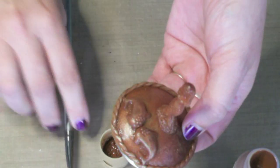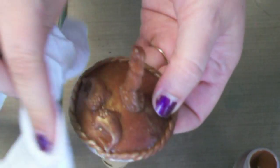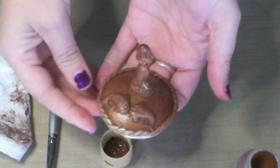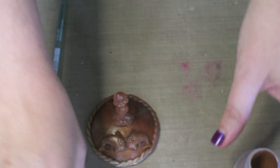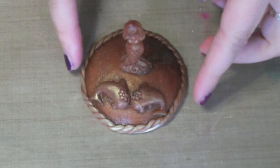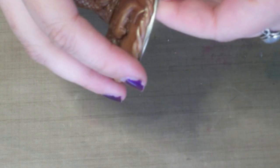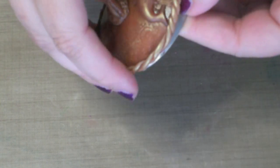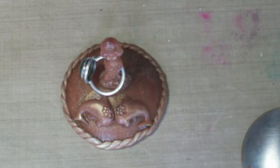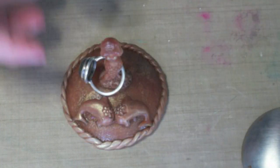You can go back and keep doing it until you're satisfied with how much paint is still left on the piece. And it really helps to bring out some of the details. So we're just going to let that dry. Or if you're like me, you can hit it with a heat gun to speed the process. And now I'm just going to pop this off the base for one final time. There we go. And I've got this really super cute little spot where I can stick my rings. And I do have lots of rings lying around everywhere, so it's going to be great.